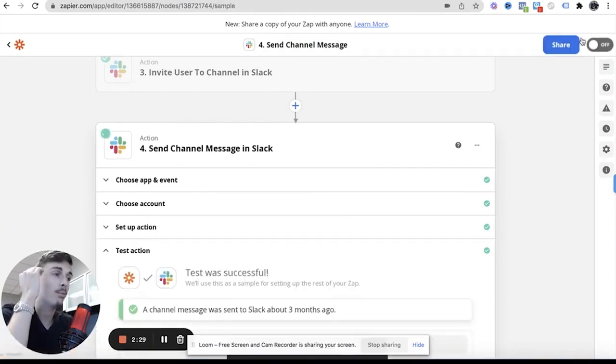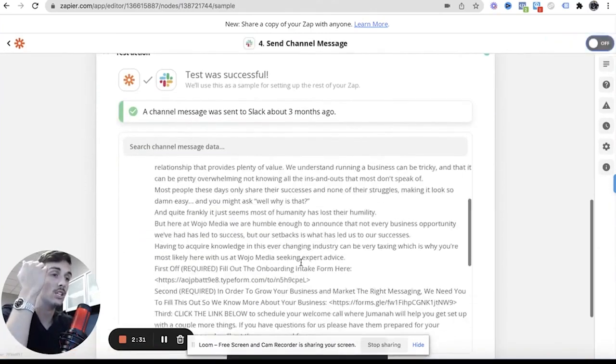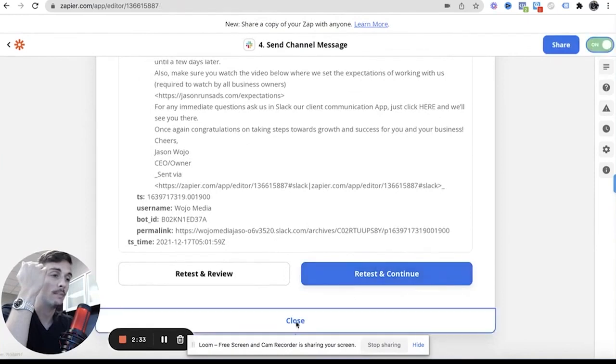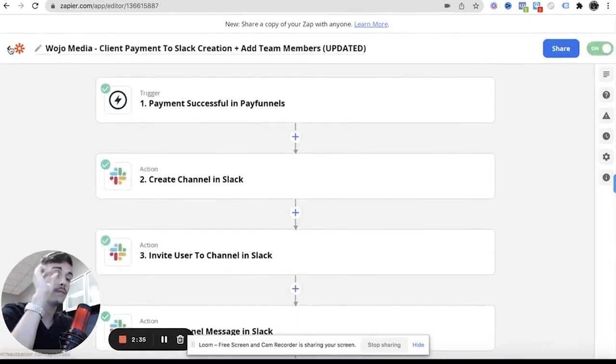It's very, very important that you have that, because it sets the stage. It sets the expectations. It's a lot easier to do that. So that's the first automation. That basically gives us that client payment. And then, since we have the client payment, now we can send them onboarding details. We have their Slack chat created. They already got their forms in the Slack chat.